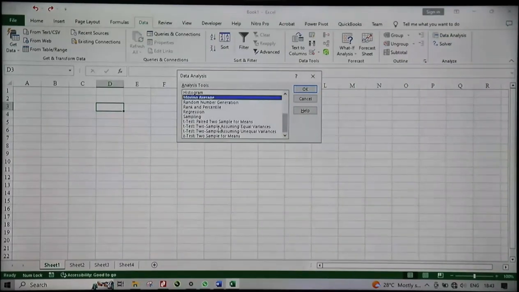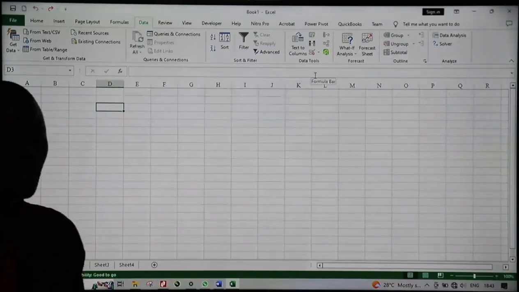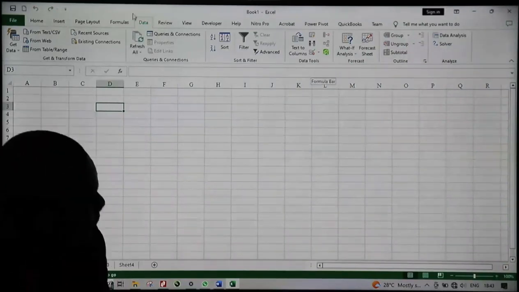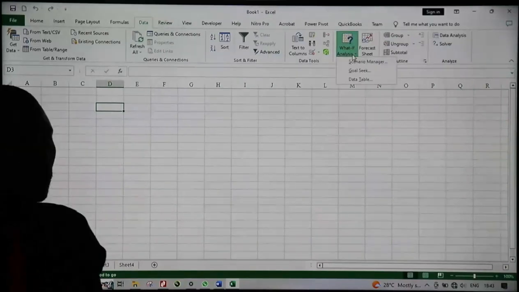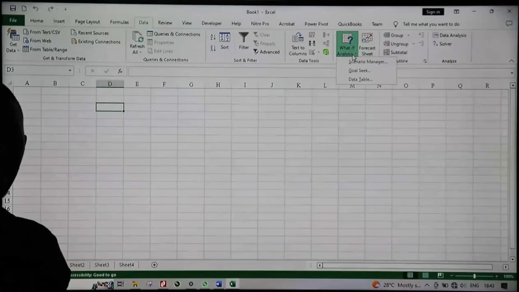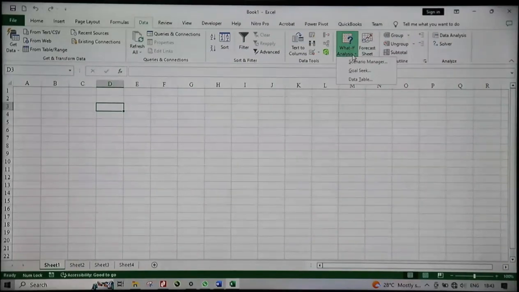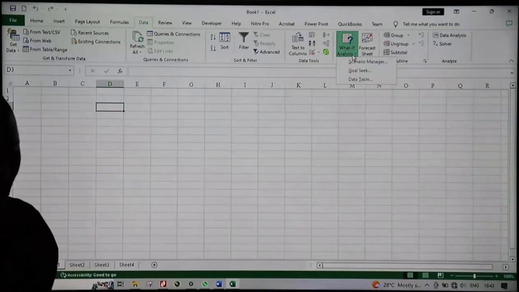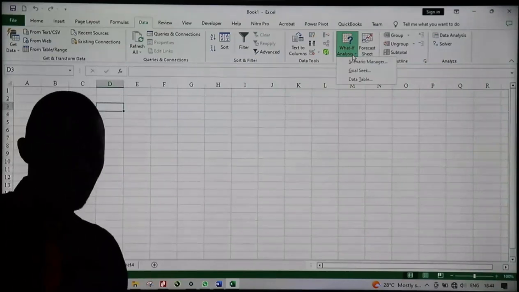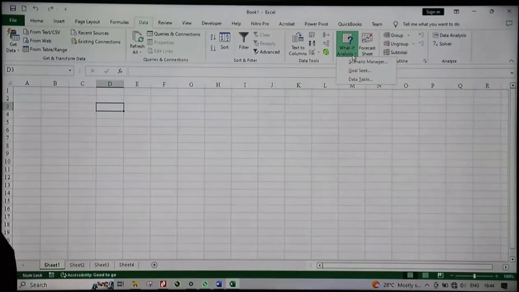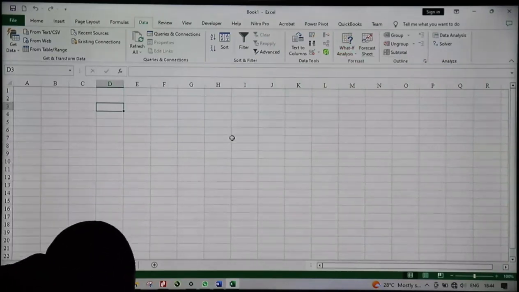If you are told to predict about the future, then you're supposed to know which specific tool you will use here in this tool pack. So that is why you need those. Again, under the what-if analysis, you also find tools that help you to predict the future, because break-even analysis is a way of prediction. Sensitivity analysis and scenario analysis are also ways of prediction, because we are using certain scenarios to predict the future. So that is why those tools are very necessary.